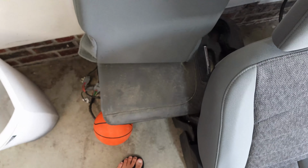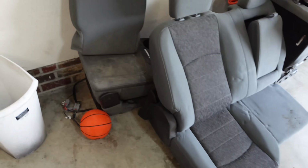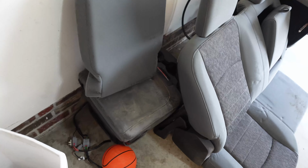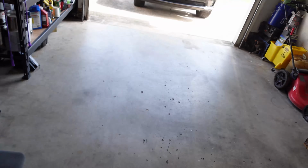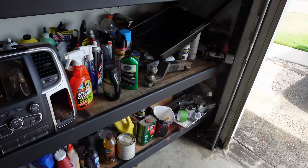And what I did get for the front was the jump seat. Now, the jump seat that comes with my truck doesn't have the storage underneath the seat, and this one did. So I went ahead and scooped that up. Those things alone are about $200 to $300. So we'll have that little storage to conceal things that you don't want people to see. And extra storage is nice to have.